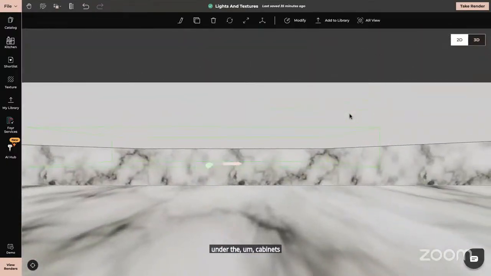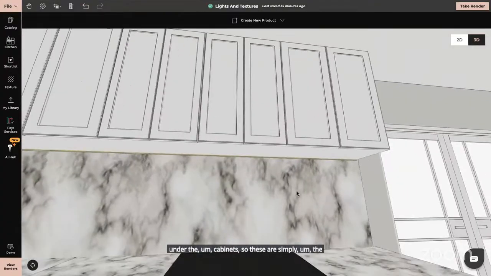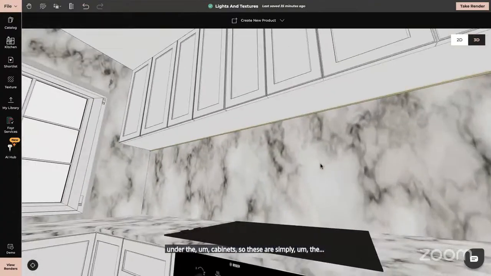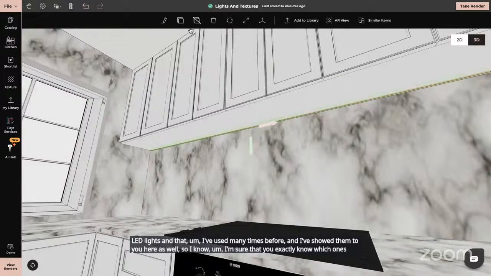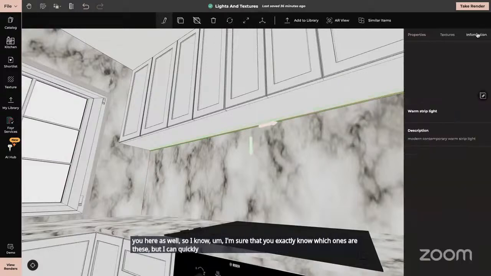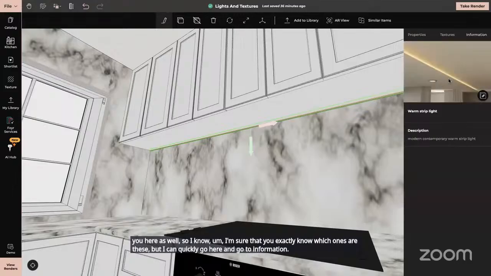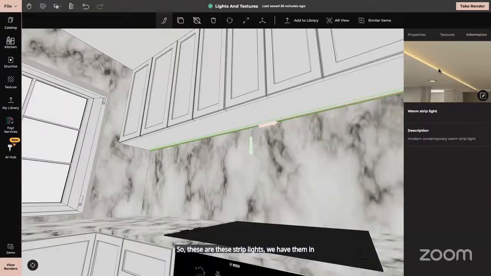These are simply the LED lights that I've used many times before, and I've showed them to you here as well. I'm sure you know exactly which ones these are, but I can quickly go here and go to information. So these are these strip lights. We have them in multiple color options.